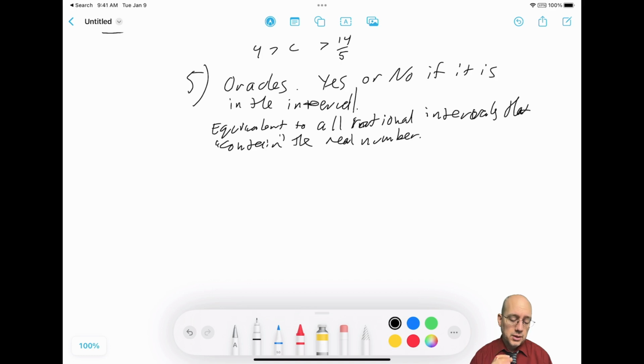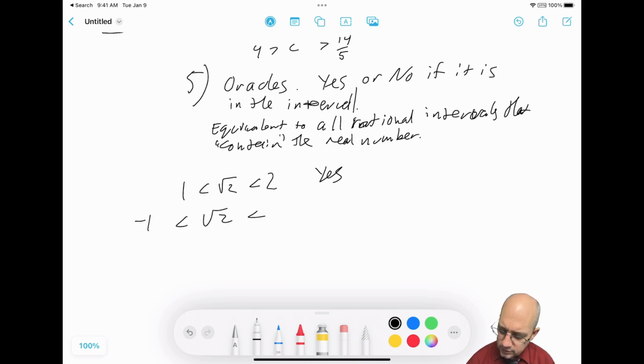So, for example, if it says yes on an interval, like, the square root of 2, for example, is between 1 and 2, right? So that's a yes. So now, if I come along and I say, well, what about minus 1 to 10? Well, it should be yes, right? And I don't really need to do any more computations because 1 and 2 are in that interval between minus 1 and 10, and so I know it's got to be in there, right? So that's consistency. So you definitely want your oracles to be consistent.